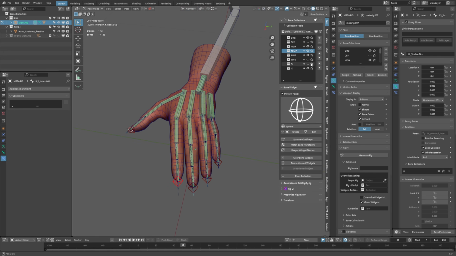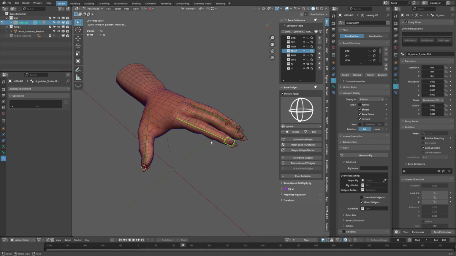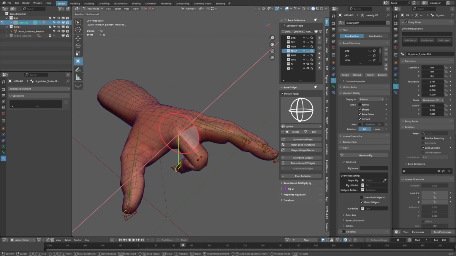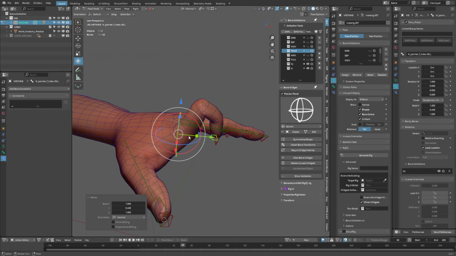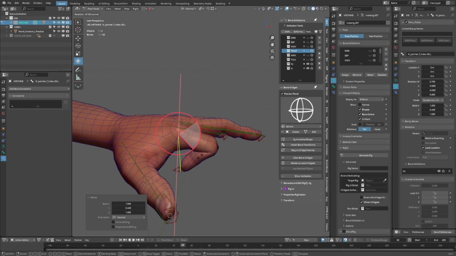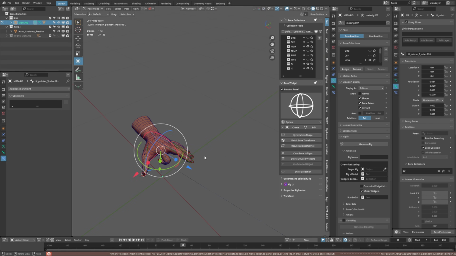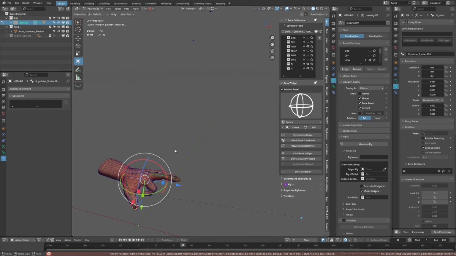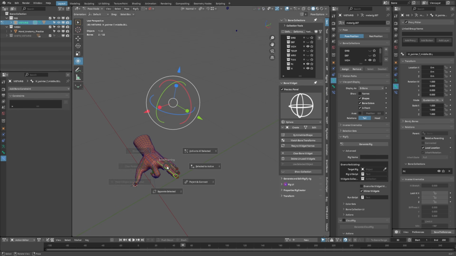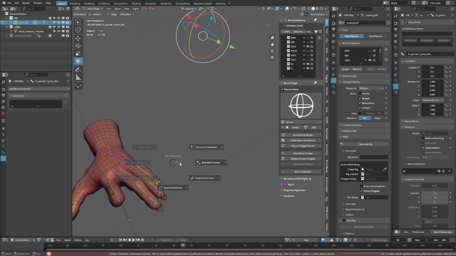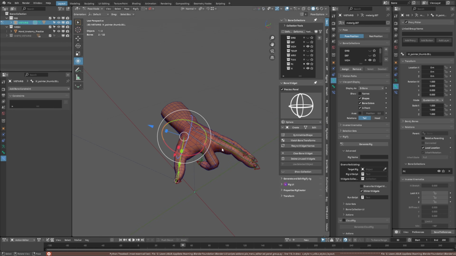Don't forget to parent the MCH IK controllers, the one we're using as the decoy pole targets. Don't forget to parent them to the IK pointers, so it follows the rotation and scale. The reason why they are so far away is so when we scale down the IK pointer, it doesn't get too close.